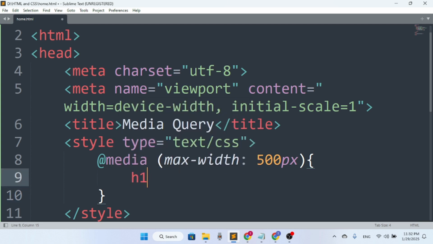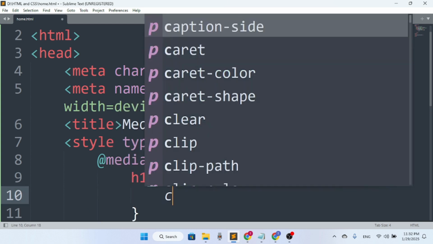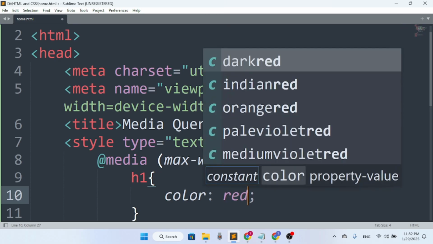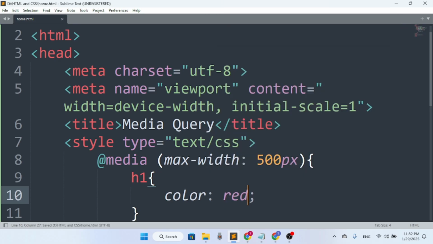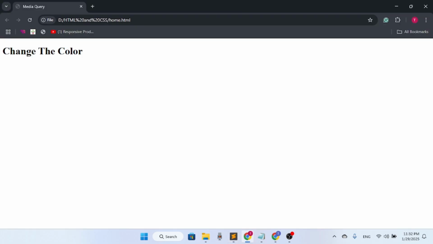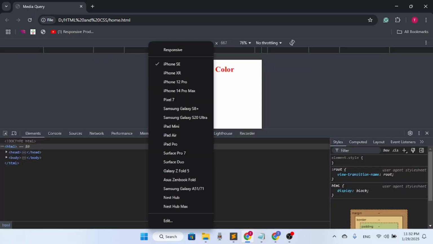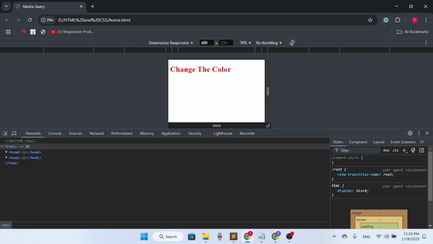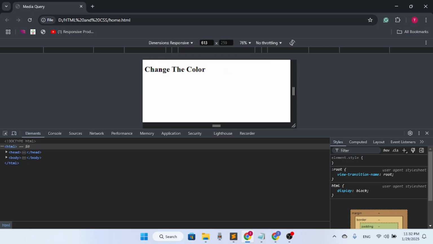Let's say for our h1 tag, I will set the color to red. Now if I go to the browser, refresh it, and go to the inspect option, I will select responsive. Now look, when I increase the size, it changes the color.